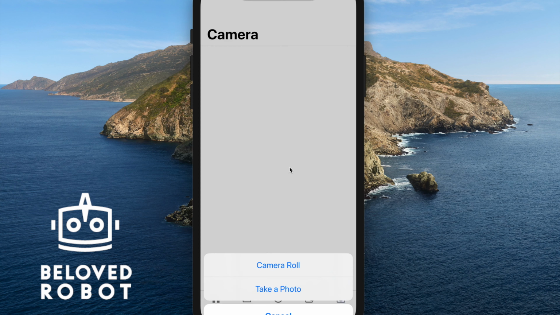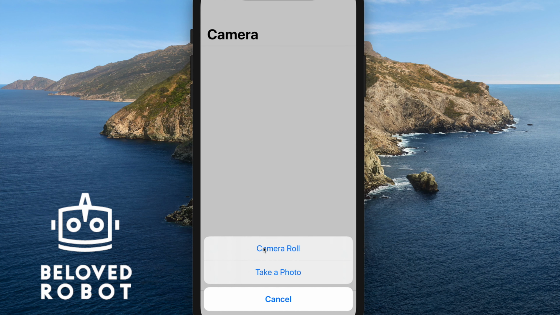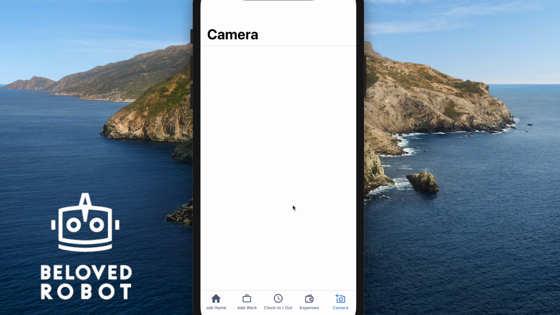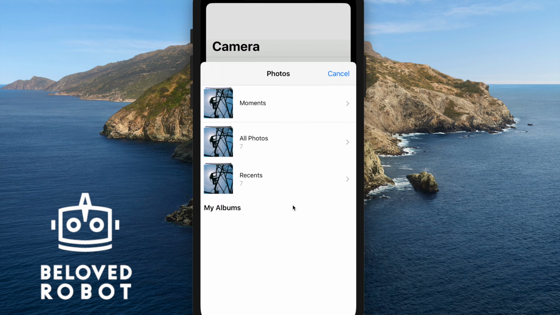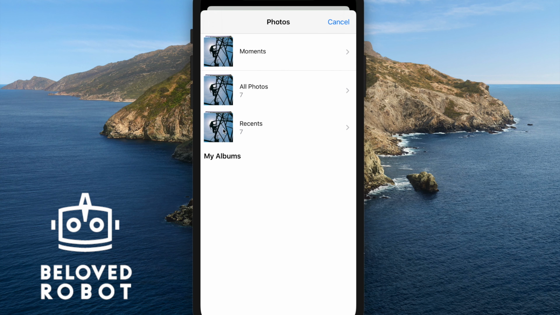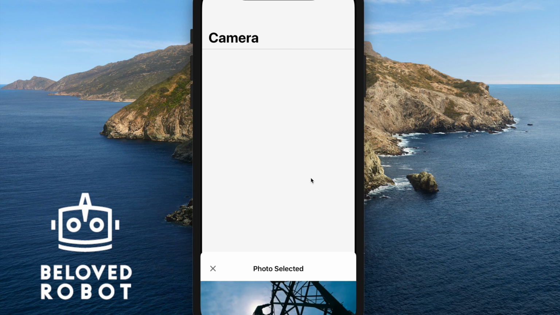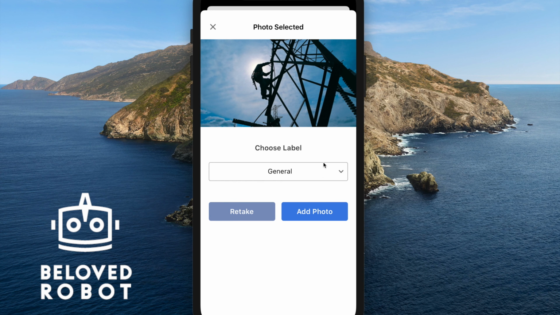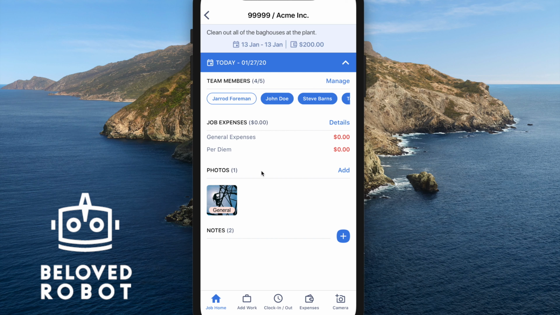From there, let's take some photos to show kind of the work that your crew's doing today. So we'll go to the camera roll, or you can use the camera. And yeah, there's a good picture of the guys up working. And we'll add that photo. And then your photos show up there. And then from there, you can very quickly add more photos throughout the day. Again, we want to make this really easy for them to be able to get in and get out and get the work done very easily.